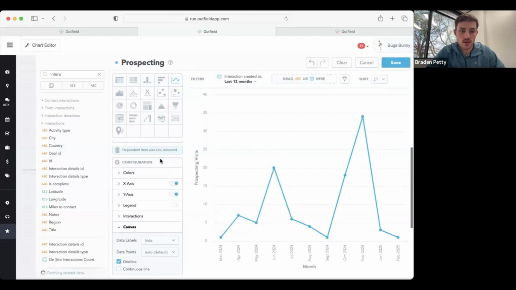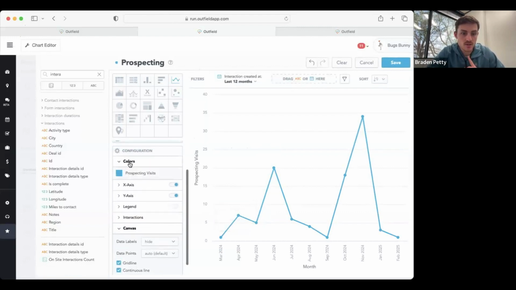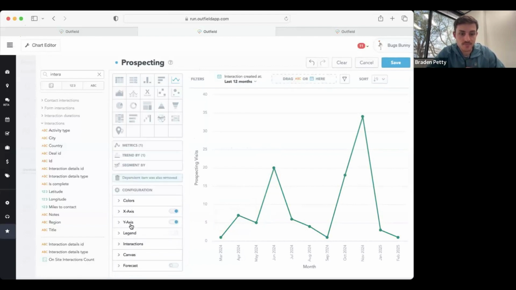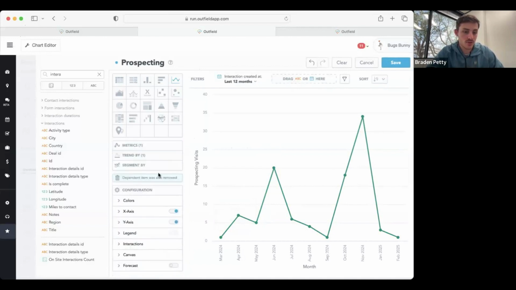All right. Well, since that's not working, we can go ahead and do this. Like I said, we can do colors, right? So if we want to change that, I could even customize this color. Let's go with green for no specific reason. You can change the interactions and things like that and alerts. So you can get really specific and custom in terms of these visualizations that we're looking at.